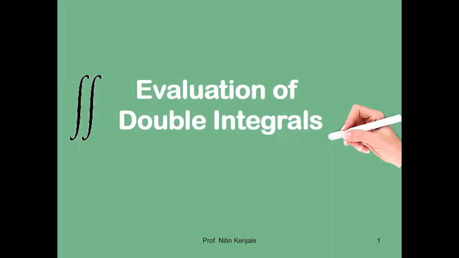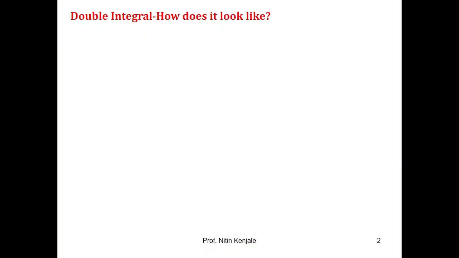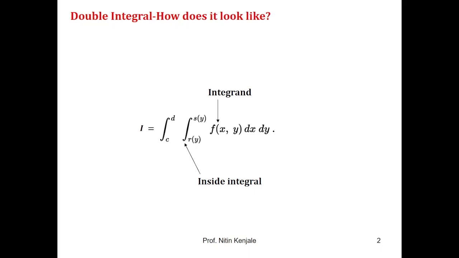Hey guys, in this video we are going to see evaluation of double integrals. First we see how double integrals look like. In double integrals we have f of x comma y as an integrand. This is your inside integral. This is outside integral. And dx dy is the order of evaluation.